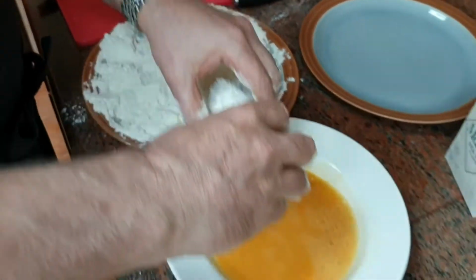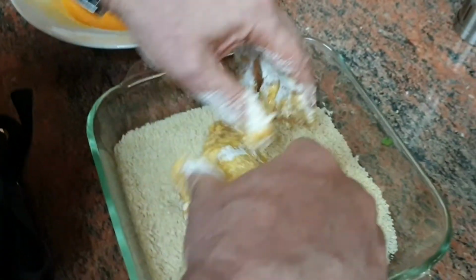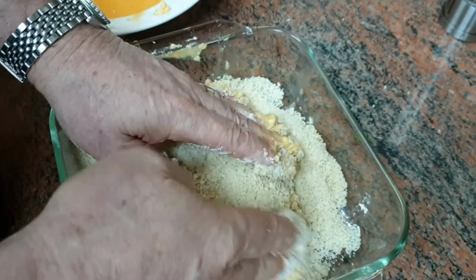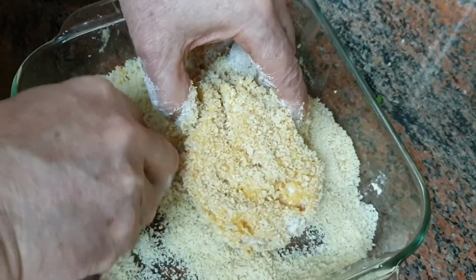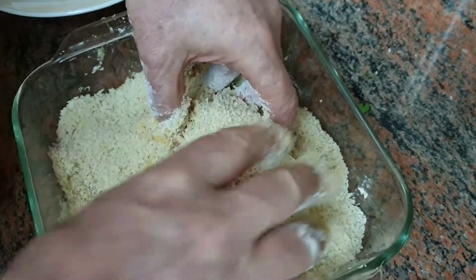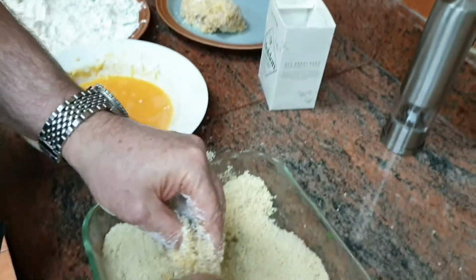And then we go back into the egg. And then we go into the panko. And we want this completely covered in lovely panko breadcrumbs. And this will give it a nice crispy crust. And that is exactly what we want to see, a nice crispy crust. It seals everything in, so the chicken cooks nice and evenly. We pop that onto a plate, and then that can go back into the refrigerator for a while.